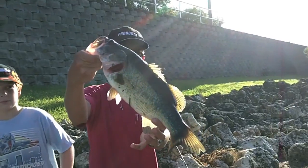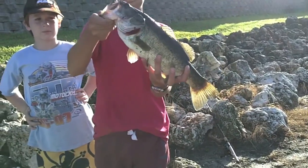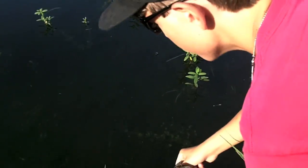Dang, nice fish. Do you think we should weigh him? I think we know he's about 3 pounds. Yeah. 2 and a half, I'm gonna guess, actually. Look at him, just sitting there on the rock. Wait, underwater. Okay.